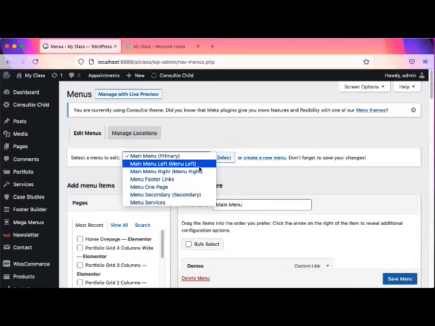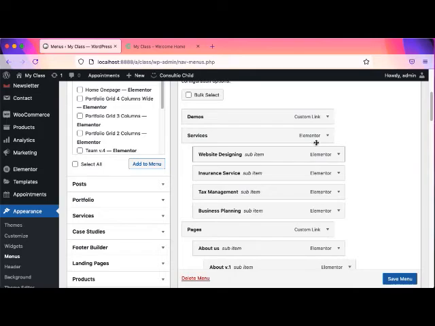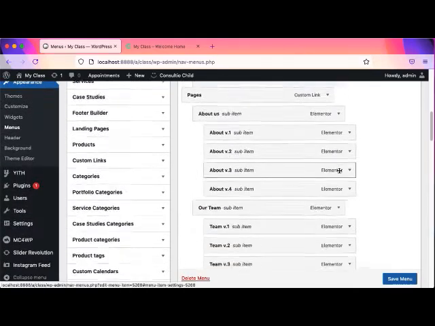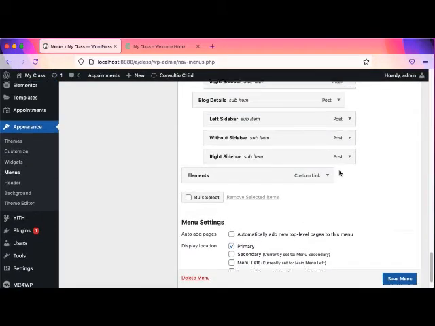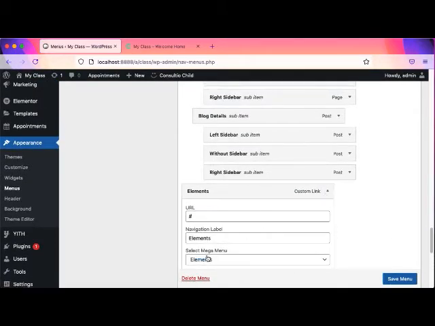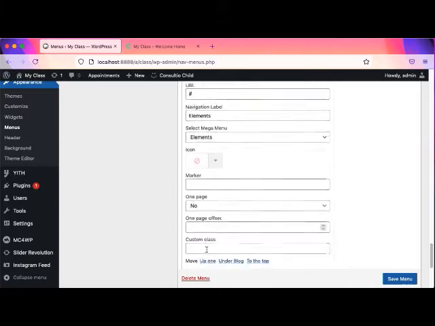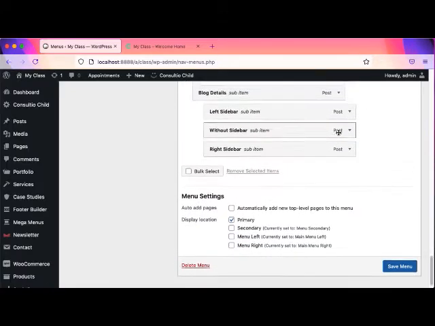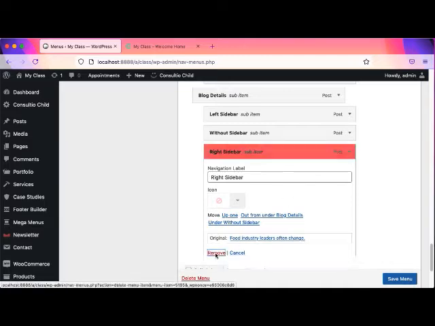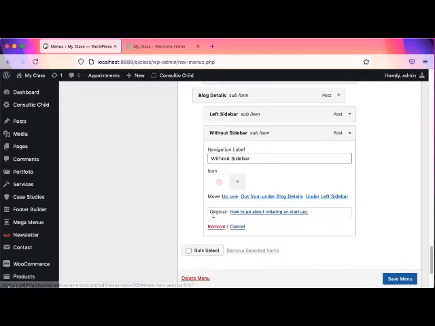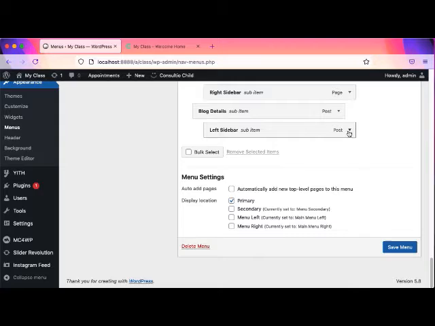Main menu left, main menu right, main menu footer, main menu secondary, menu services, our main menu. Okay, let's roll this way. We don't need this. You see, they also added custom links. This is post, we don't need it.